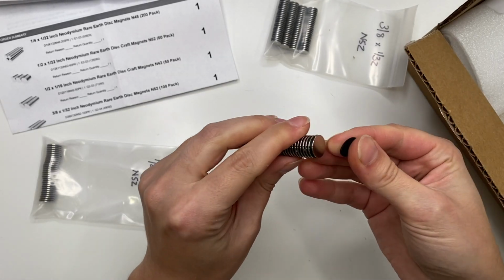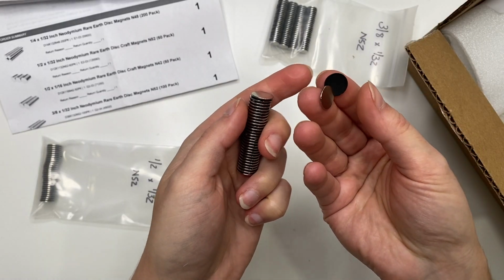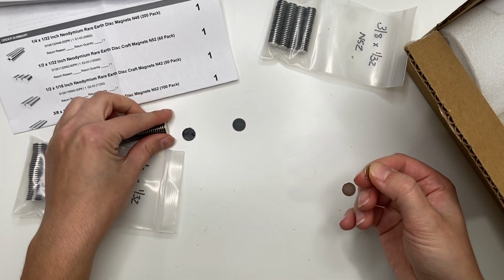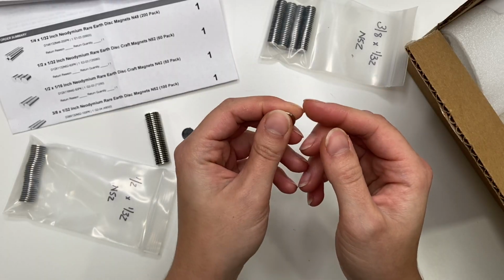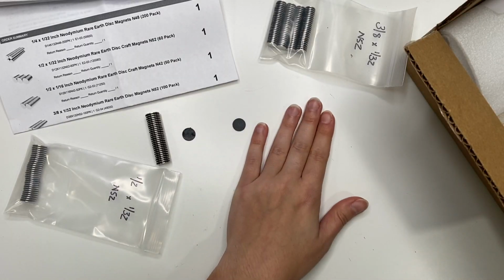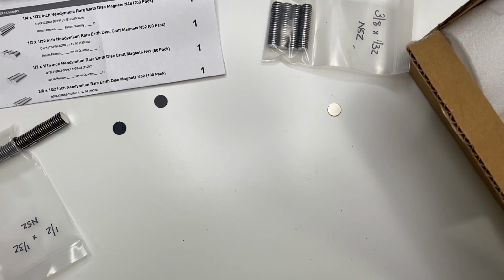All right. So, oh wait, what is this in between? Oh, they have a thing in between so that they don't stick together, so that they're easy to take apart. Look at that. All right, so we have 2 magnets here. And let's see. Okay, those seem pretty good. Whoa. Okay, I do want to try them, so I'm gonna get some paper and I want to see how well they stick. You know what? I'm gonna get scrapbook paper, scrap paper.